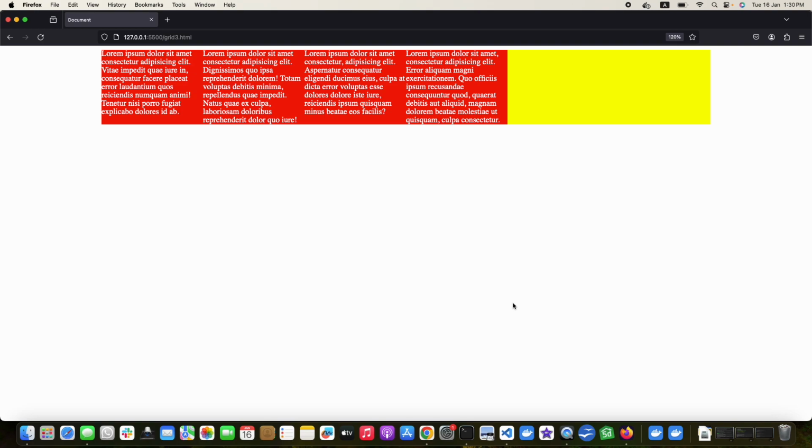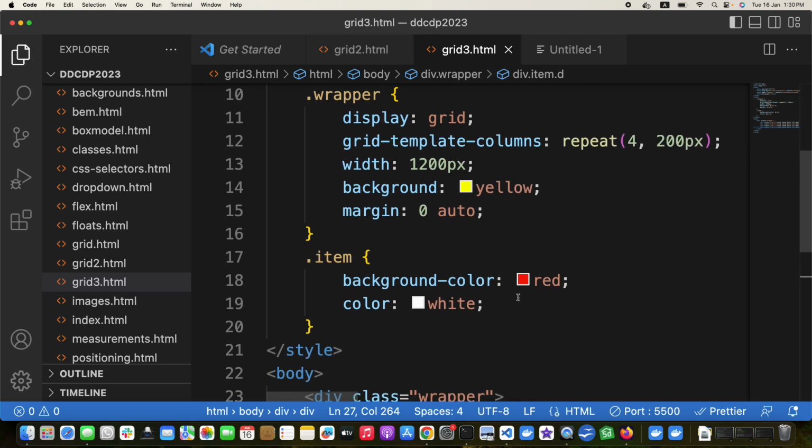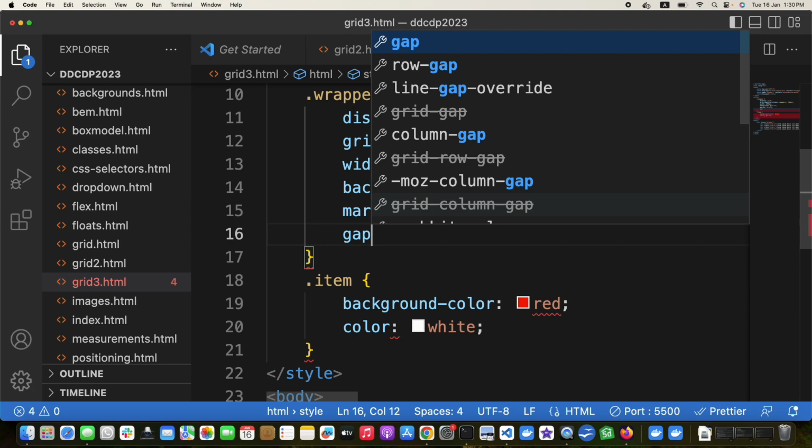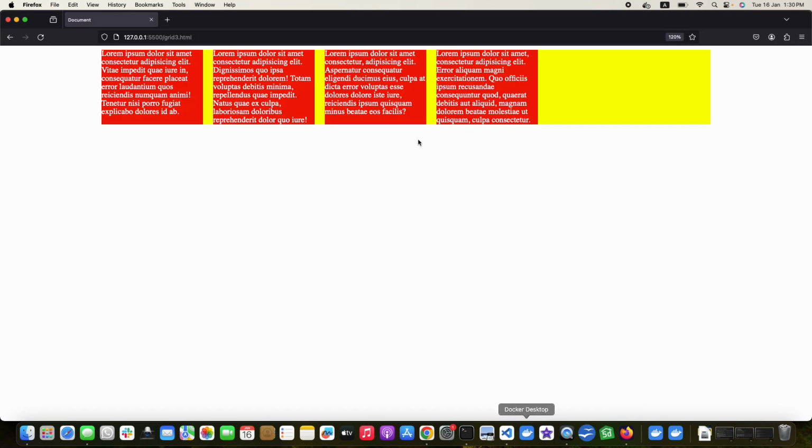Okay, now I want to have some gap so that we can have some space between the columns. So the gap is going to be, say, 20 pixel. Is this fine? So now we have a gap.